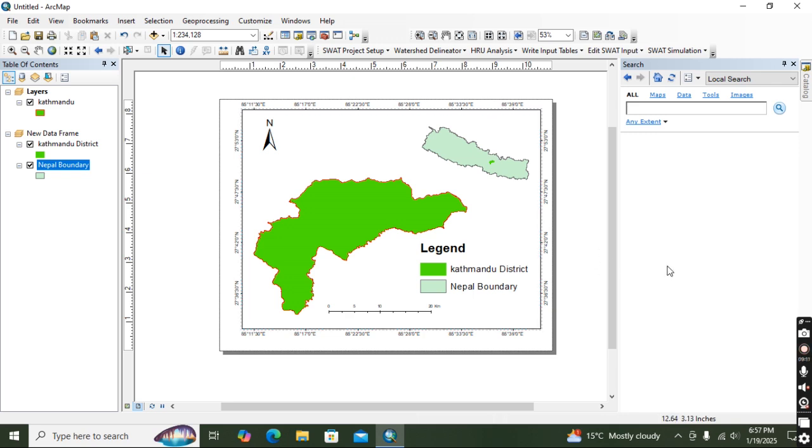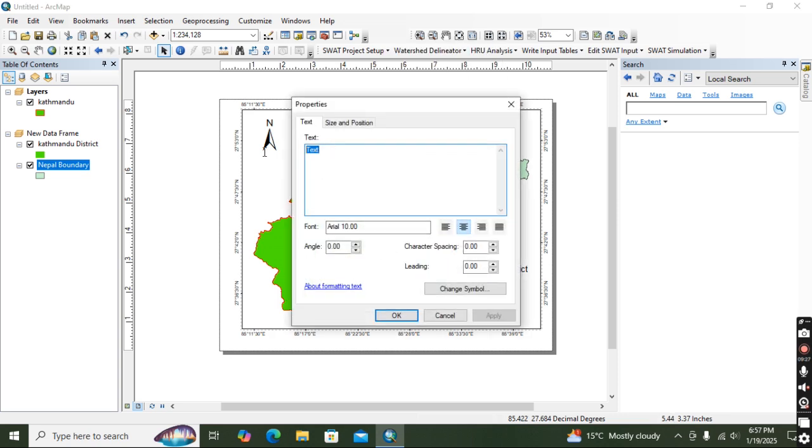Okay, now another thing we can add here is to go to insert text. The text appears here. It is very small. Select it, right click, property, what you want to write here.